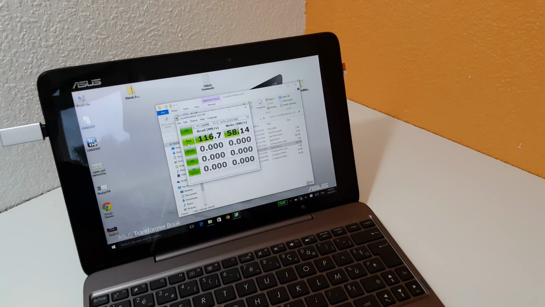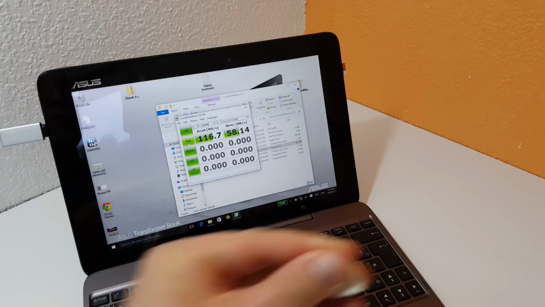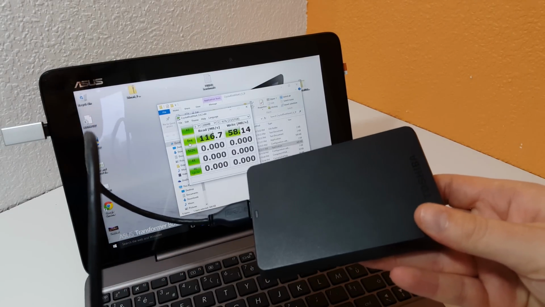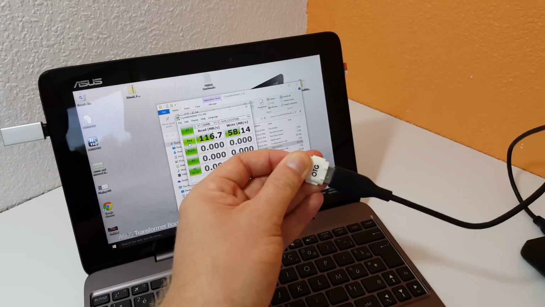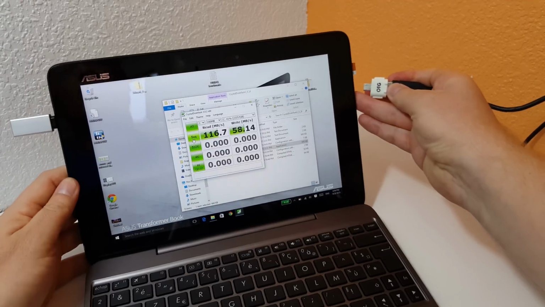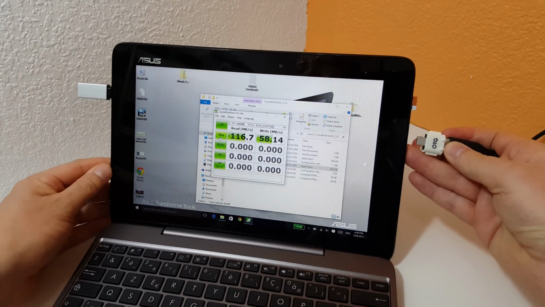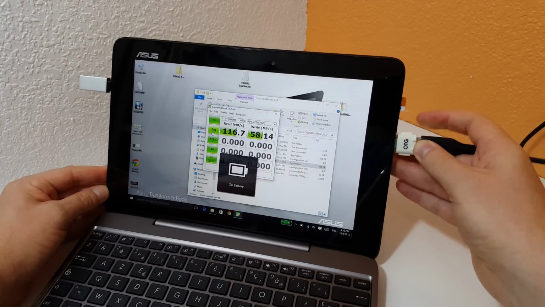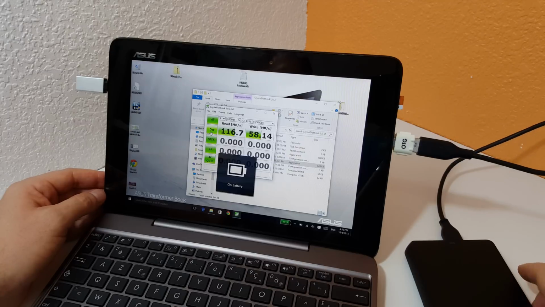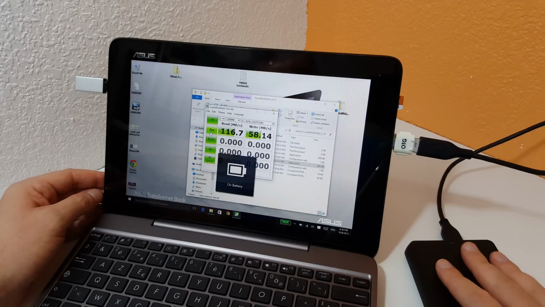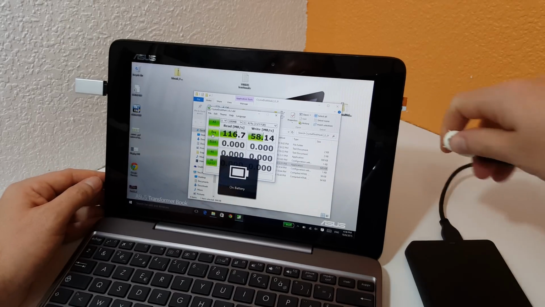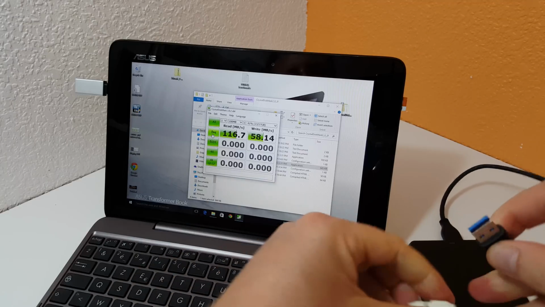Now, what I'm also going to test is, will the ports power a 1 terabyte USB 3 drive? I have a Toshiba Basics drive right here. Now, if it puts a blue light on, that's USB 3 mode, and if it puts on a white light, that is USB 2. Now, sometimes a lot of these tablets don't actually output enough power from the USB ports to run it. So it'd be interesting to see if I plug that in, if it's going to output enough to actually be, no, it's not going to run the hard drive from this port here on the side. Okay, kind of half expected that, so you're just going to be able to run things like a pen drive.